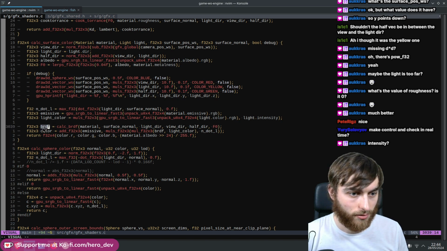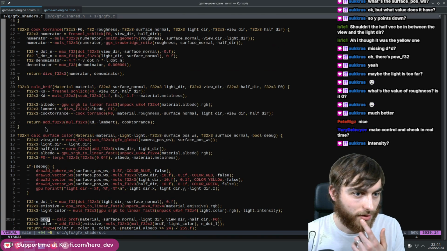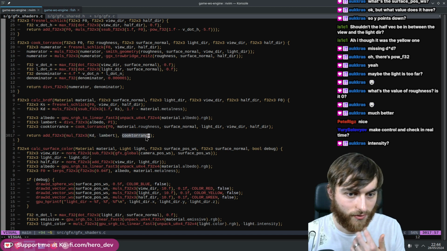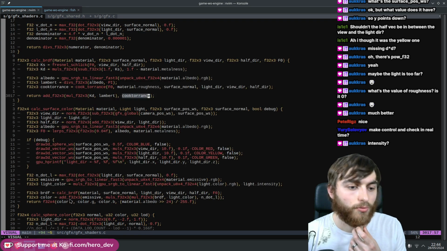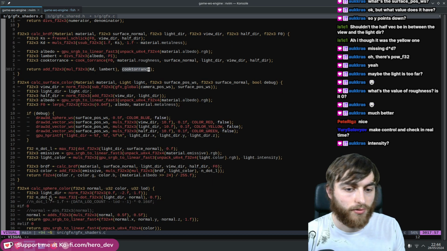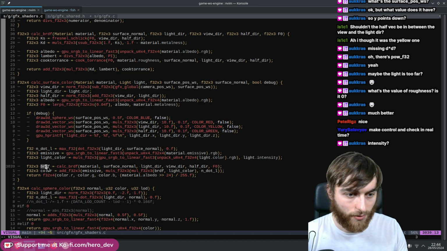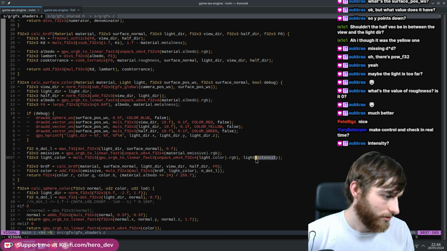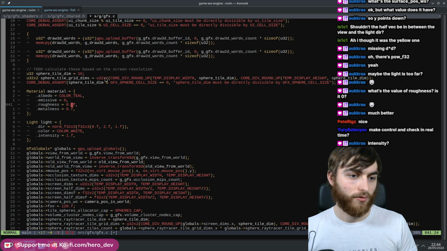It's done after you calculate the BRDF. The BRDF basically returns diffuse plus specular. Right, so it is intensity. BRDF comes out here, then we multiply that by light color, which has the intensity in it. So it probably is not that intense, right?